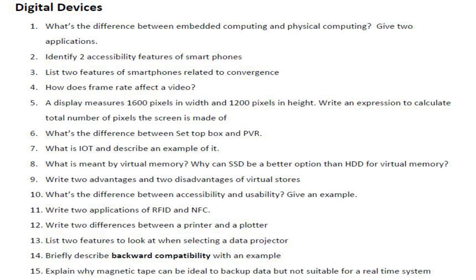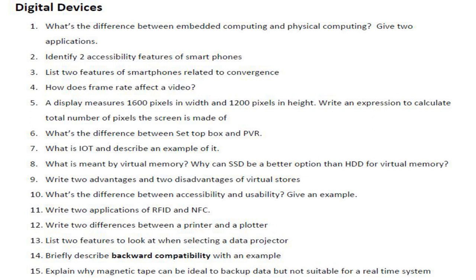What is IoT, and describe an example of IoT? Well, IoT, Internet of Things. Now, normally in Internet we have computers, servers and other network devices, but here in this concept we have other electronic devices such as household appliances, electronic appliances. They will also be part of the Internet, and they will be sending data to each other, recording, exchanging, and then they'll be uploading data, like sensors will be uploading data to cloud services, and we will be able to control these devices from anywhere in the world through internet connection.